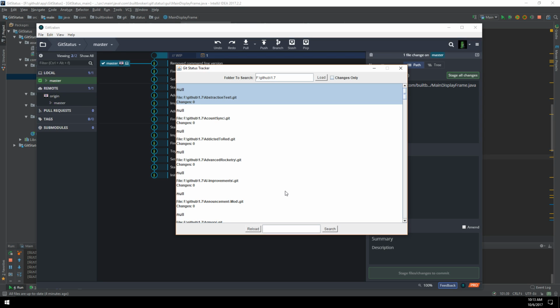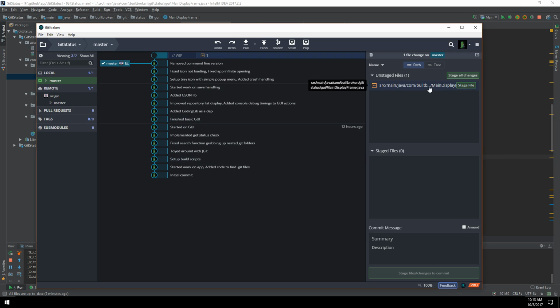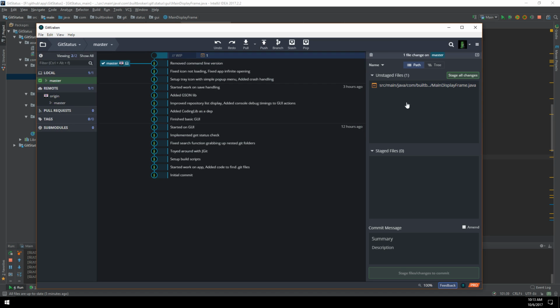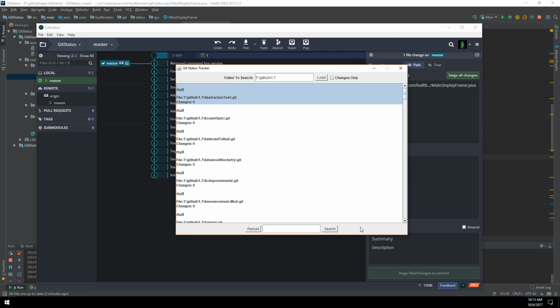I'm probably literally going to do a push, pull, and commit button, and then you can also do something like this, like stage and unstage files. I'm not going to do branching, not going to do stashing, probably not going to give you an undo redo button, probably not even going to give you an advanced push and pull. I'll give you a button that you can click that will open up a CMD that lets you then do all the advanced stuff, but this is not designed for advanced things. It's meant to be stupidly simplistic and just to keep me on track so I don't forget to sync things.